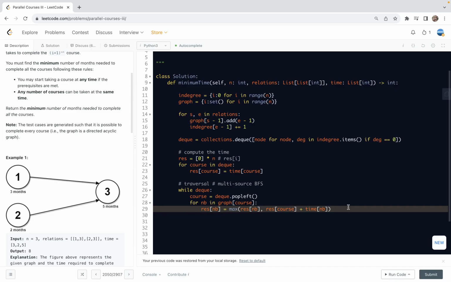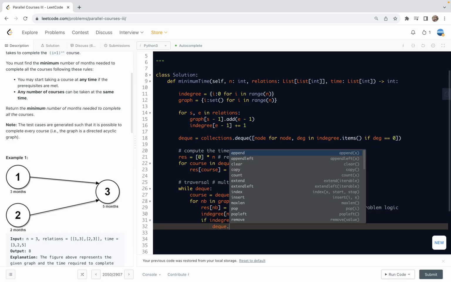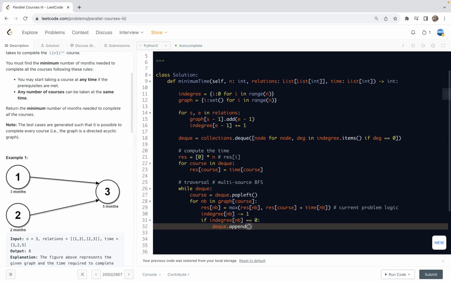And if we do not include this row, the other part will be standard Kahn's algorithm. So the in degree of the neighbor will be decremented by 1, and then we check its in degree if it's 0. If this in degree is 0, it means that for this neighbor course, all the prerequisites are finished. So in this way, we can enqueue to the deque, so append the neighbor. So once we are done, by the problem assumption, we can always finish all the courses, right? So we just need to return the max of this result list.